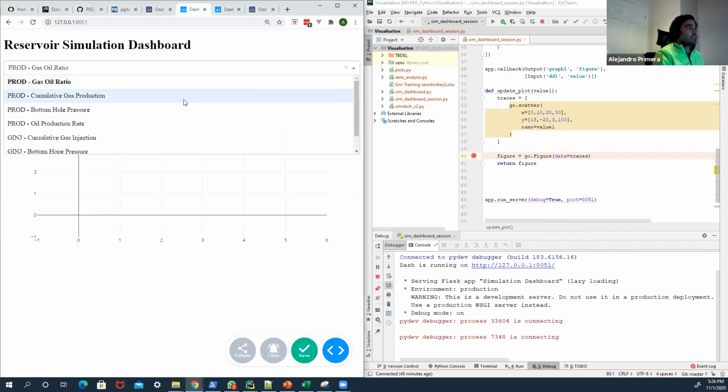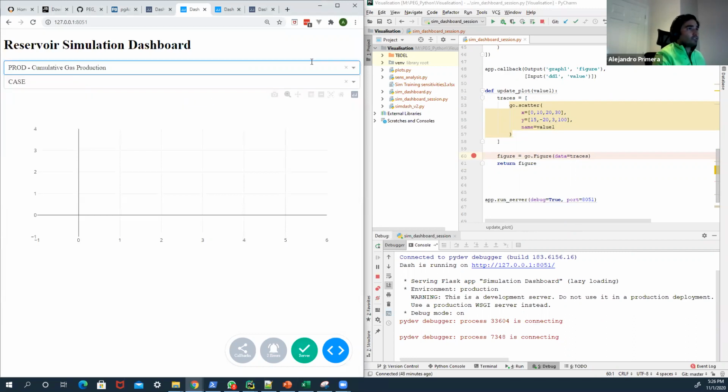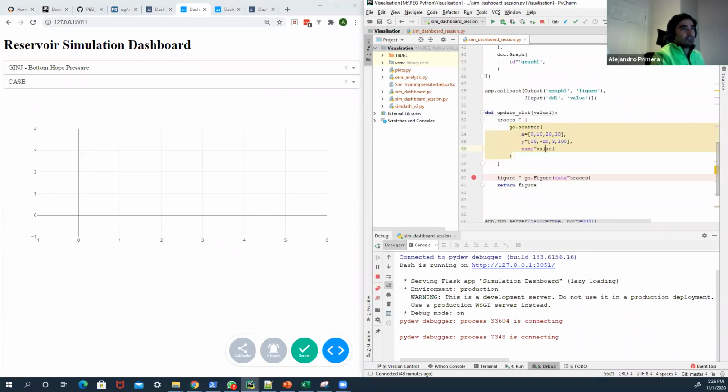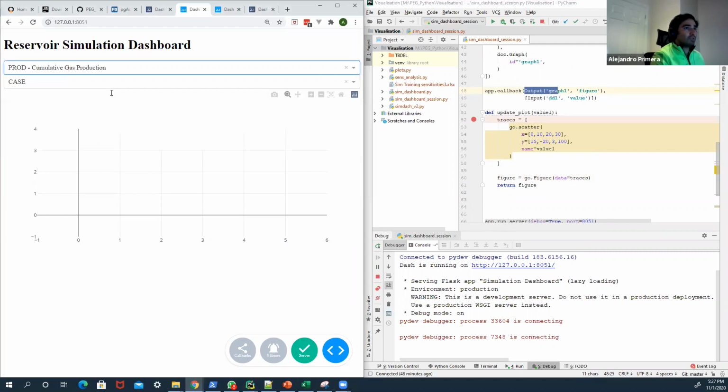Okay, it's refreshing. Yeah, for some reason it's not passing through there. So the idea is that if I change the input, which is the drop down one, then this function has to be executed. Not quite sure why it's not being executed.